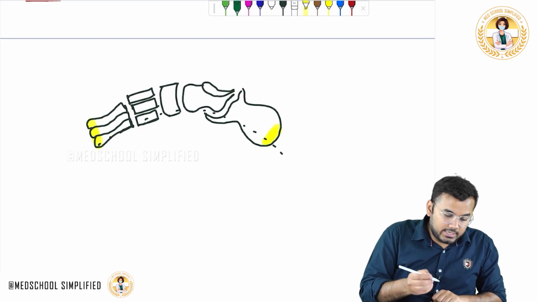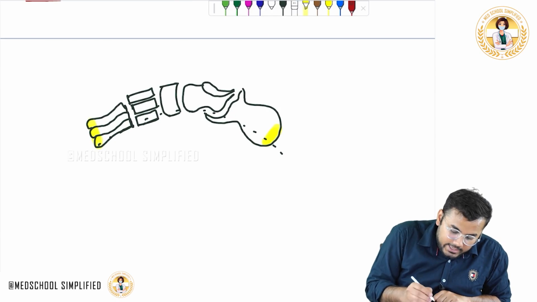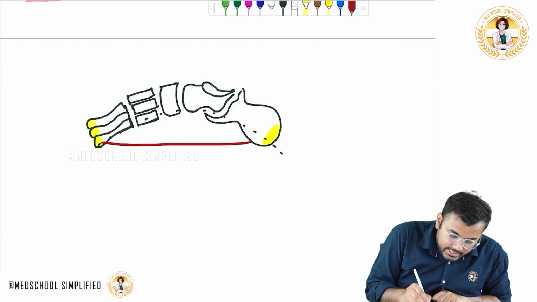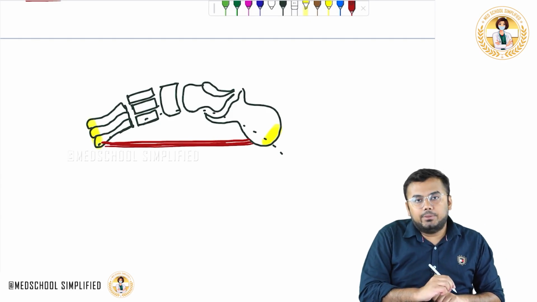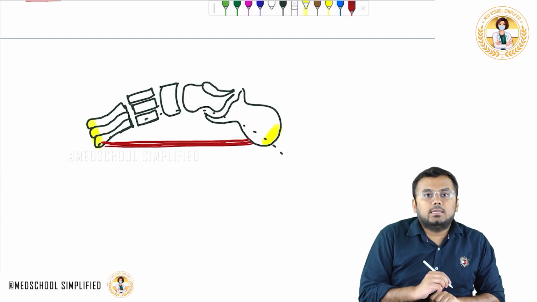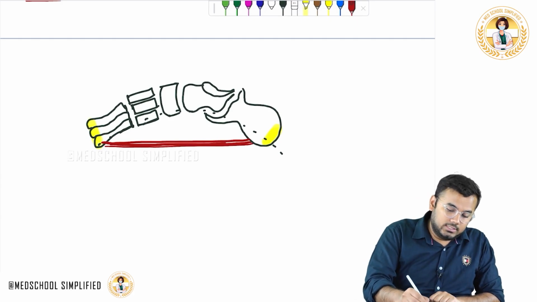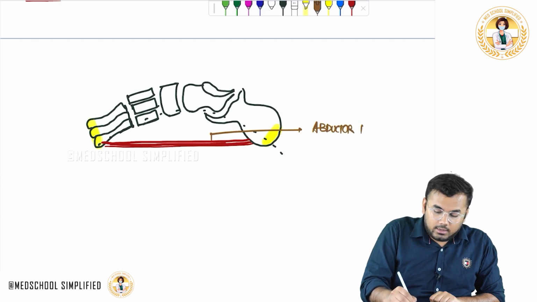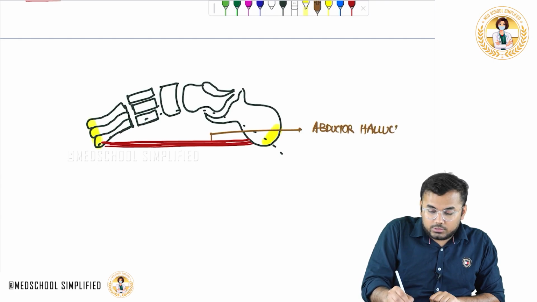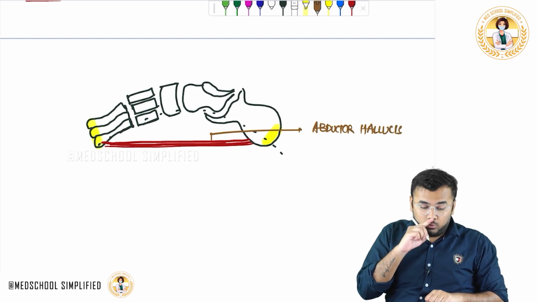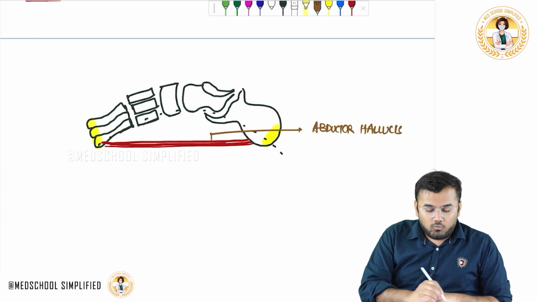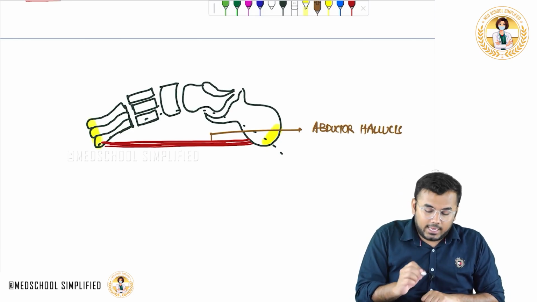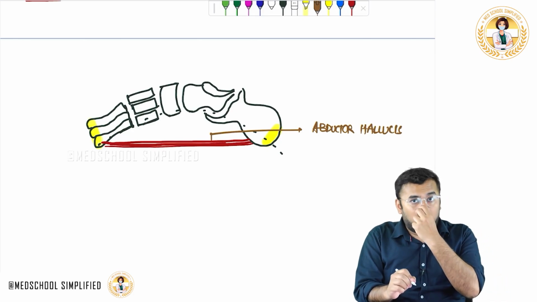The first important sling here is that from the calcaneus all the way you have a muscle that is attached like this. This muscle is acting as a tie beam, right? This muscle is called the abductor hallucis. What is this muscle called? This is called abductor hallucis. So from now onwards, if I ask you in the medial longitudinal arch what the tie beam is formed of, the tie beam is formed of abductor hallucis.